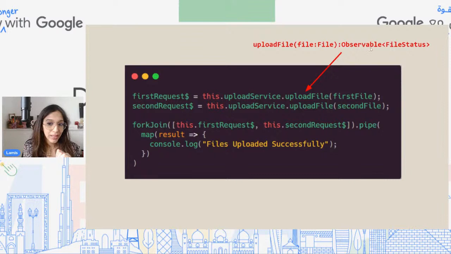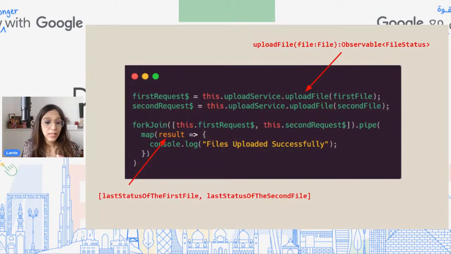As we know, forkJoin emits only one value at the completion of all the observables, and then it completes. It's a severe operator, just one time, and then it's dead. So here I'm just writing 'files uploaded successfully' in this case, and here is the result.